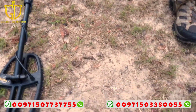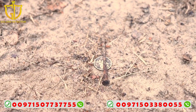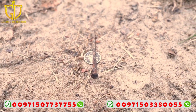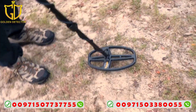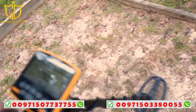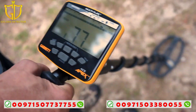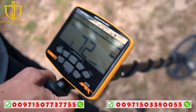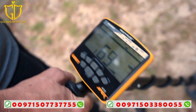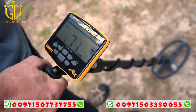It's reading a consistent 82, which is about where I expect a silver dime to be. Now I'm going to take this iron nail and lay it down right on top of that, so there's a nice silver coin with a bed of iron directly underneath it. Going over it now, I'm still getting a pretty good high signal, but the target ID is a little bit diminished — I see anywhere from 71 up into the higher 70s. The Apex is able to overcome that iron because it's not a significantly large chunk, but the coin is right underneath it.